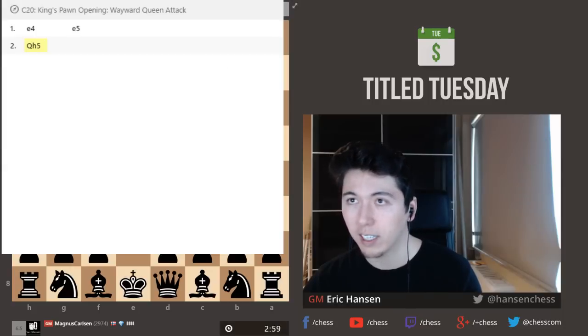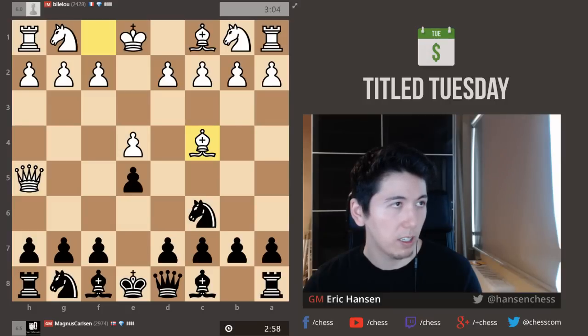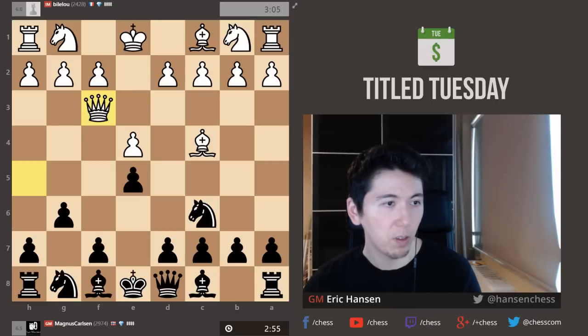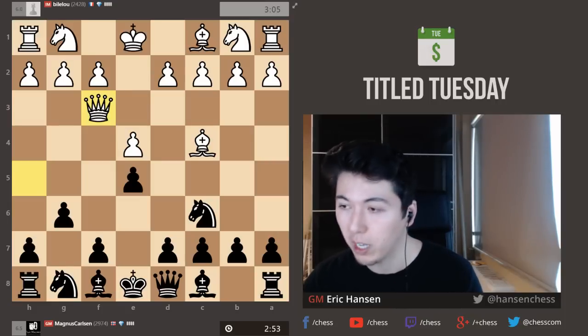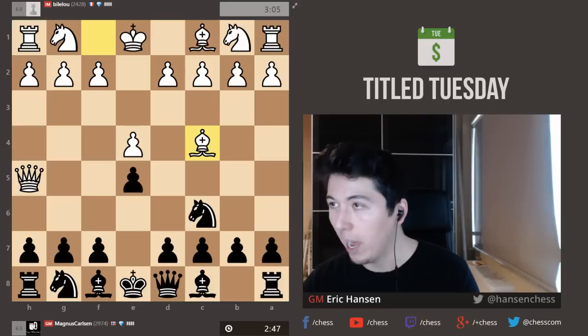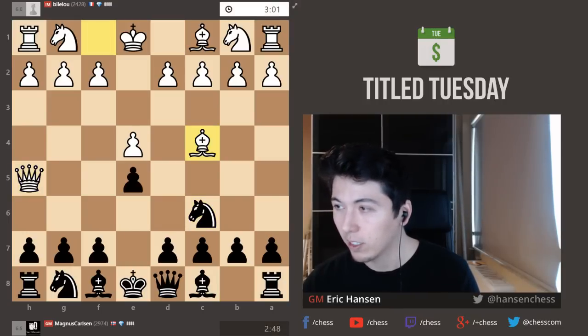So let's get back to the game. And the game is between, look at that, Queen H5. Queen H5 has been played. This is called the Patzer's opening, for those who don't know. Even on our YouTube channel, we actually have a video on this. Queen H5, the Patzer attack. That's what a lot of people call this. You just go for checkmate in 4 moves.